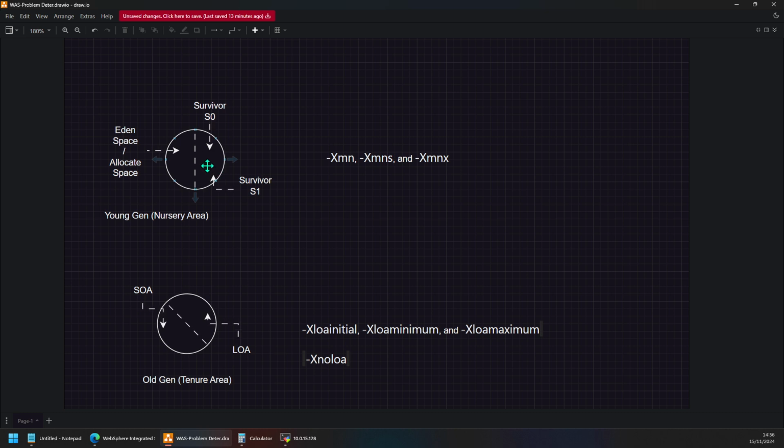And then you're going to have this division for survivor space and survivor space 1. Okay, that is supposed to be an arrow over here. Just give me a second. Well, there you go. Now you have it.